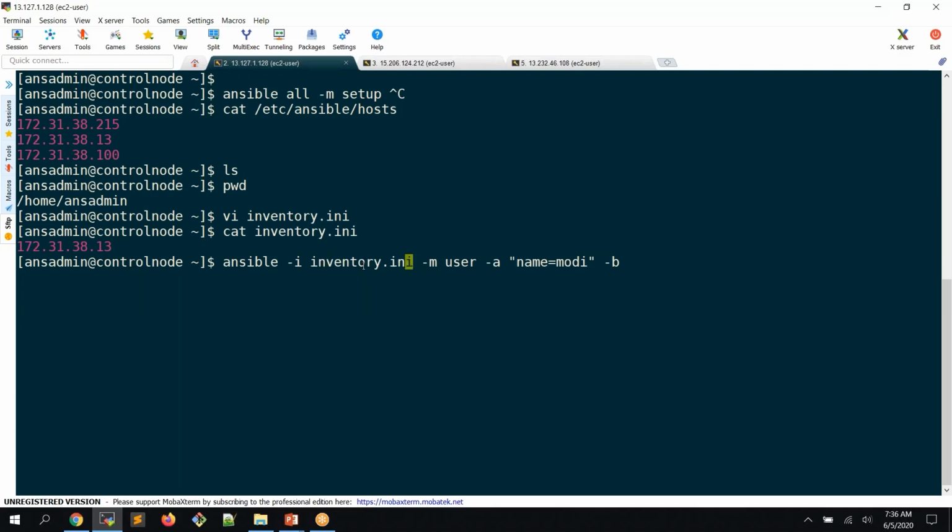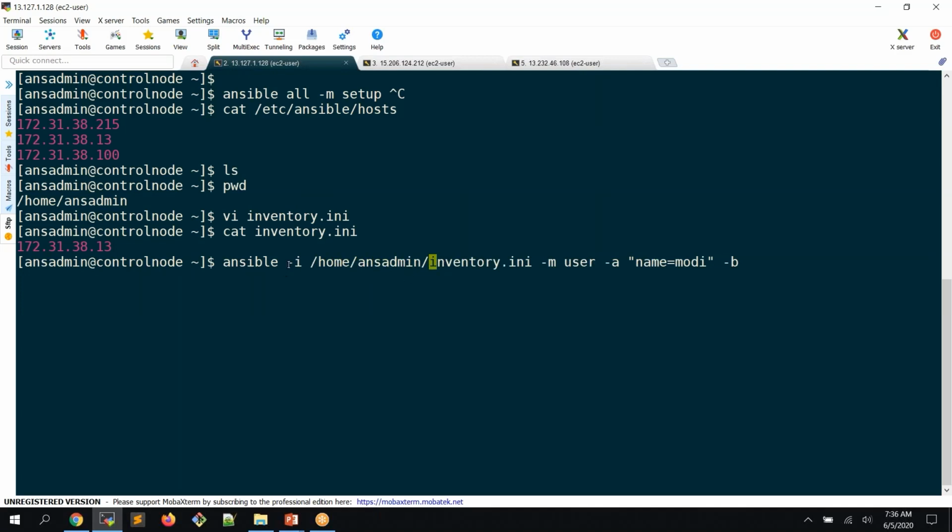But if your inventory file is in some other location, then you should give the full path. Giving the full path is a best practice. So I'm giving the full path of where my inventory file exists.